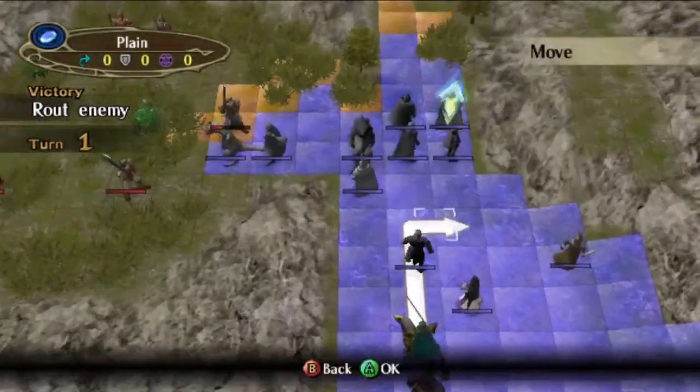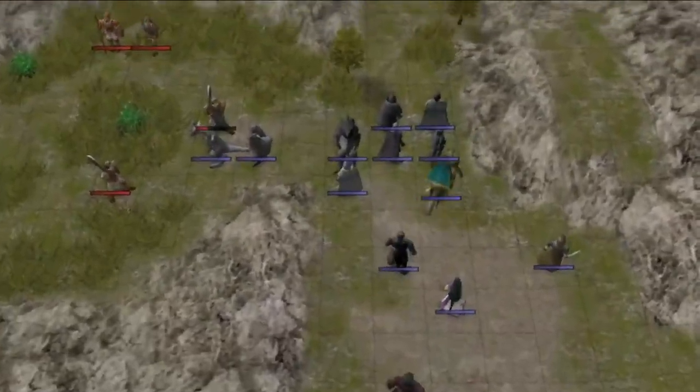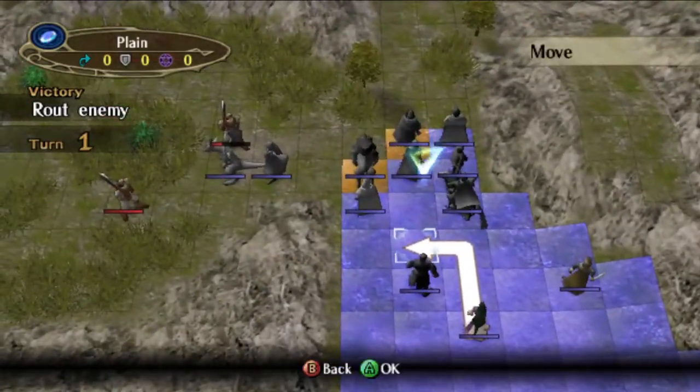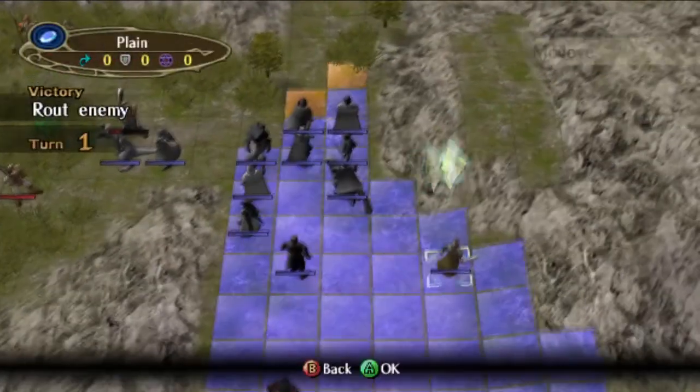Our formation is designed to funnel enemies into Ena and Pelleas. Like in 1-5, many of our deployed units don't do anything here besides build support rank.